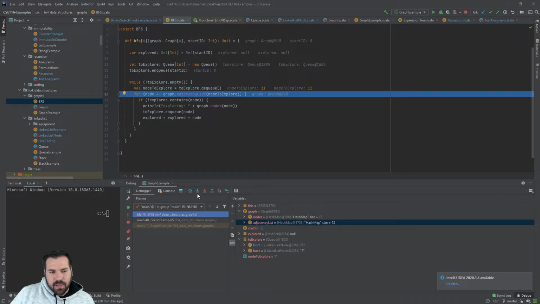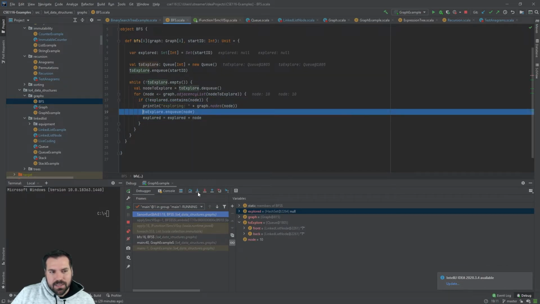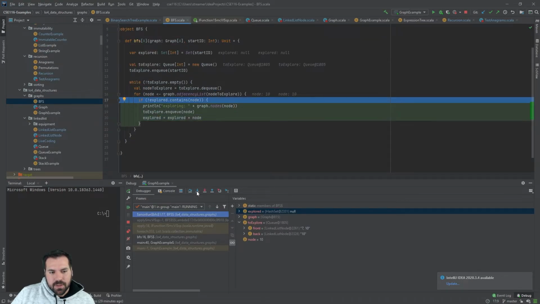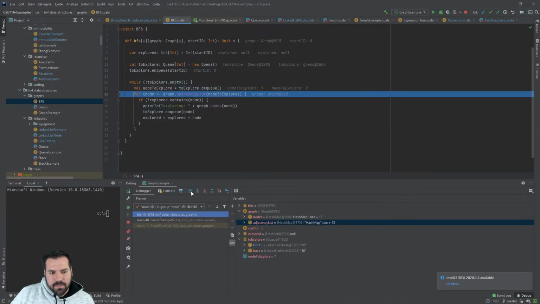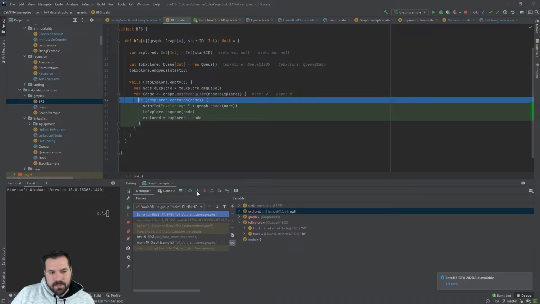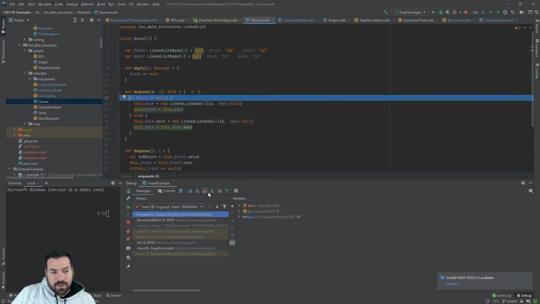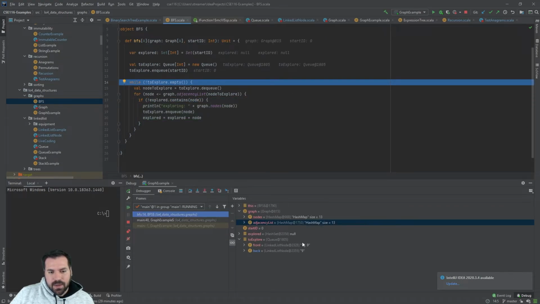Explore the neighbors of 11. Start with 8. I'm quite certain we explored 8. 10, I'm not sure if we explored 10. No, we didn't. So get 10 in our data structures. Done with the neighbors of 11. Explore 7. Node 9, we didn't explore either. 8, we've explored. 5, we've explored. And we're done. Our queue is now 10 and 9.